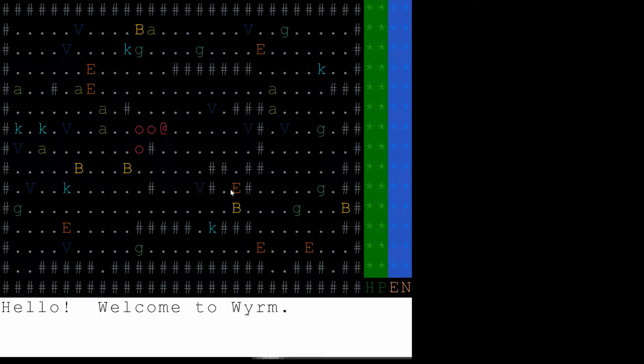You see those little O's protruding, 2 to the left and then 1 down from that? That is our tail. So the at is our head. The little O's are our tail. We have to try to eat all of these other colored letters without dying.